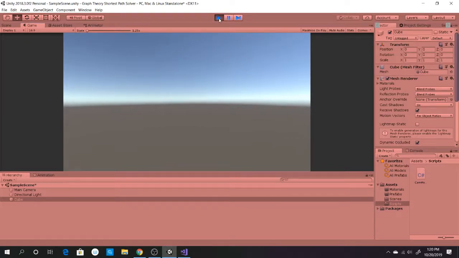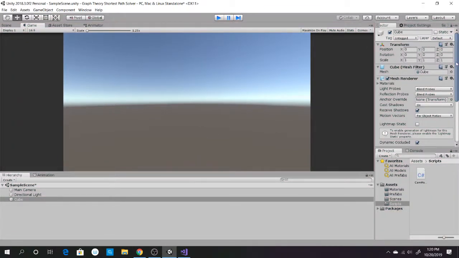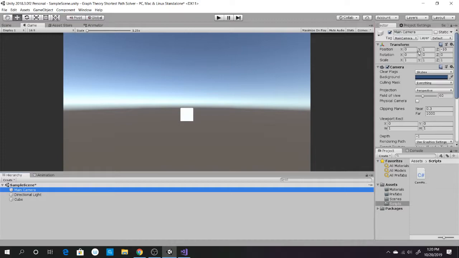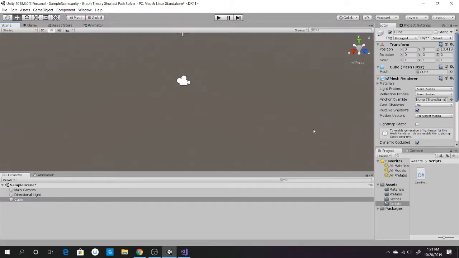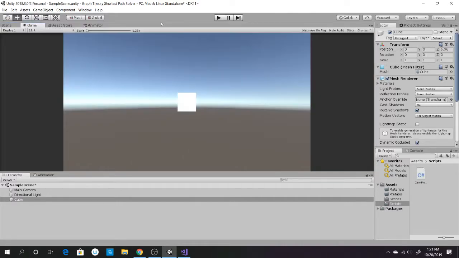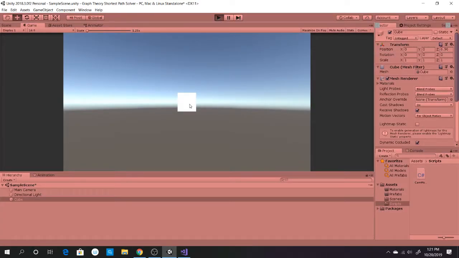Wait a second, where does the camera start off? Okay, let's set camera to 10. Oh, that's probably why.